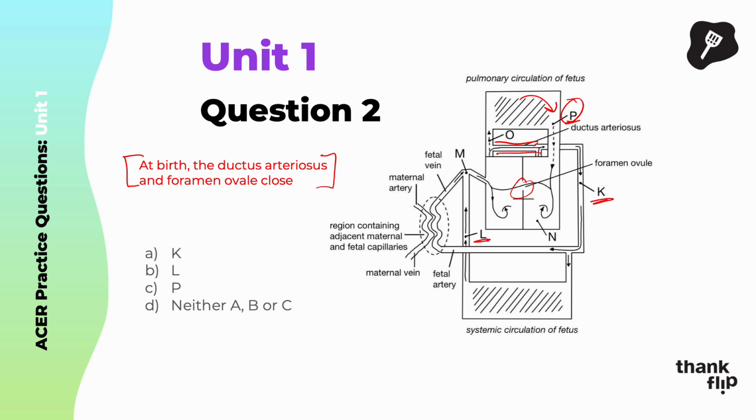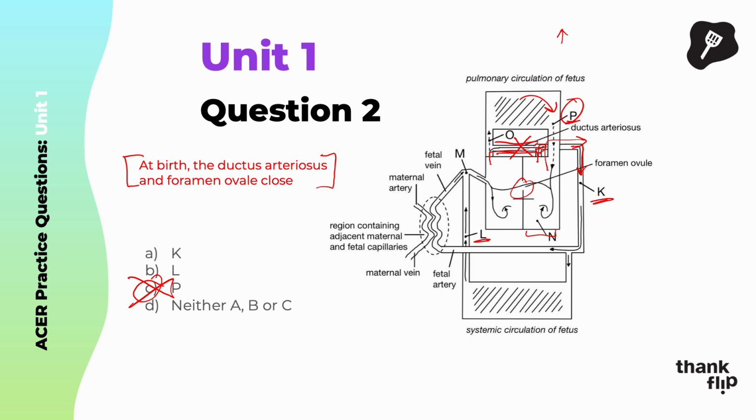Well, given this information at least. Oh, so we're going to eliminate P. Then we have K. So we have K that has blood coming in from this little area and this little area. And after birth, this is going to be closed, but this is still going to provide blood. Okay, so we're going to, after birth, get more blood from this chamber here.